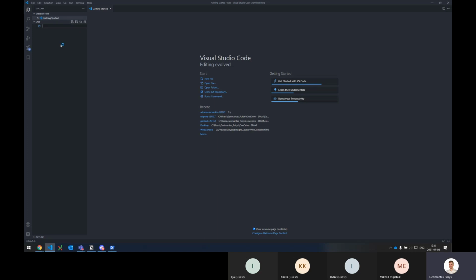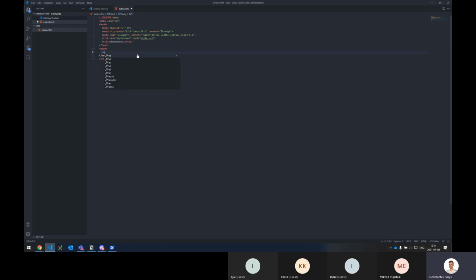All right, let's make an index file first, of course. Boilerplate. Go. Okay, so basically this is an empty document with a hello world, of course. It will have a style.css, but I'm gonna show you how we can use Sass. So we're gonna create a style.scss. I hope you can see it, but it's not CSS, it's SCSS now.